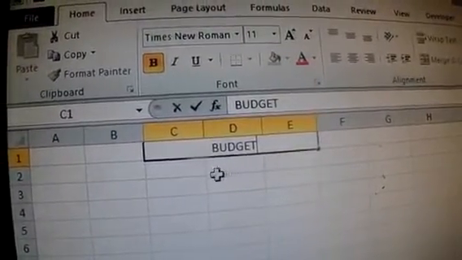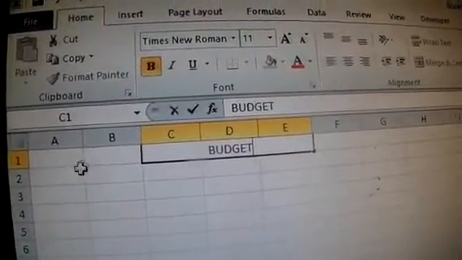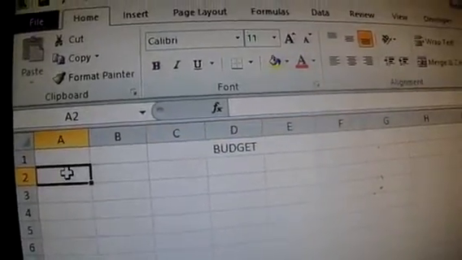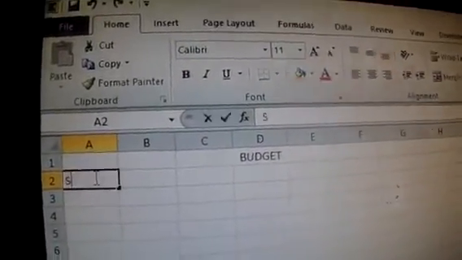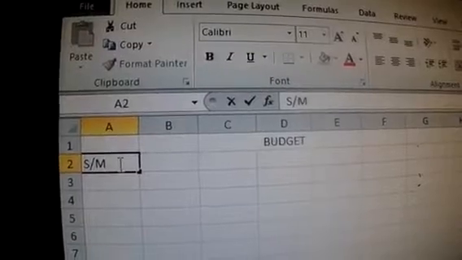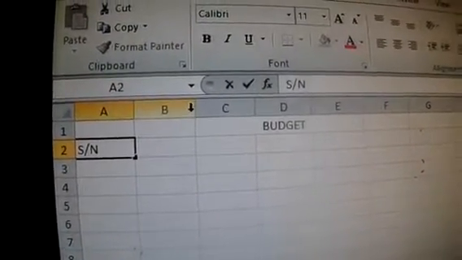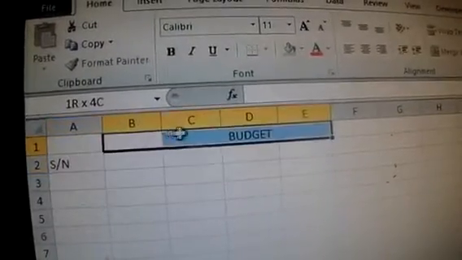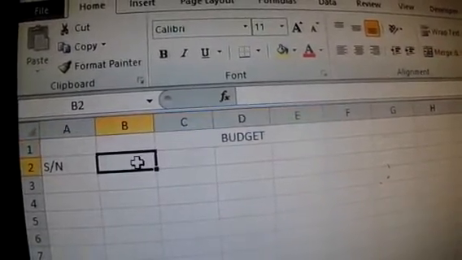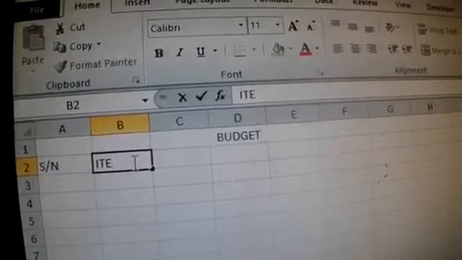So now, the budget, what should be on the budget? We might need to come up with the serial number. So we have serial number, which is S/N. Then what should be in the next column? In the next column there will be items. You say items or goods, it's up to you.